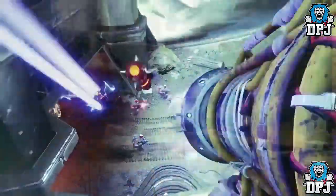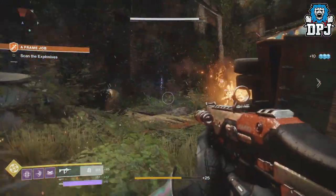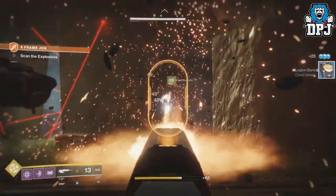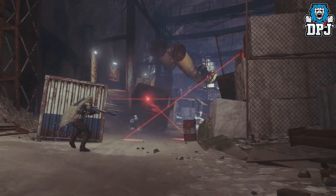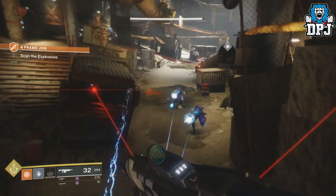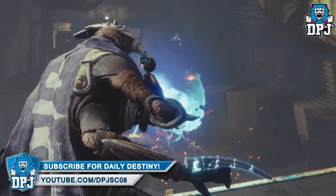We then have eight pieces of exotic armor but their names are not here so we're going to be guessing a little bit. The first one I know is a Titan helmet called the Mask of a Quiet One. We then have a pair of gauntlets which could belong to anybody. We then have the Warlock's chest piece known as the Wings of Sacred Dawn. We then have leg armors which I haven't got a clue who they belong to. We then see an amazing looking helmet which I believe could be for the Hunter — if it is, this one will be called the Foal Tracer. We then have another pair of gauntlets which again could belong to anybody.